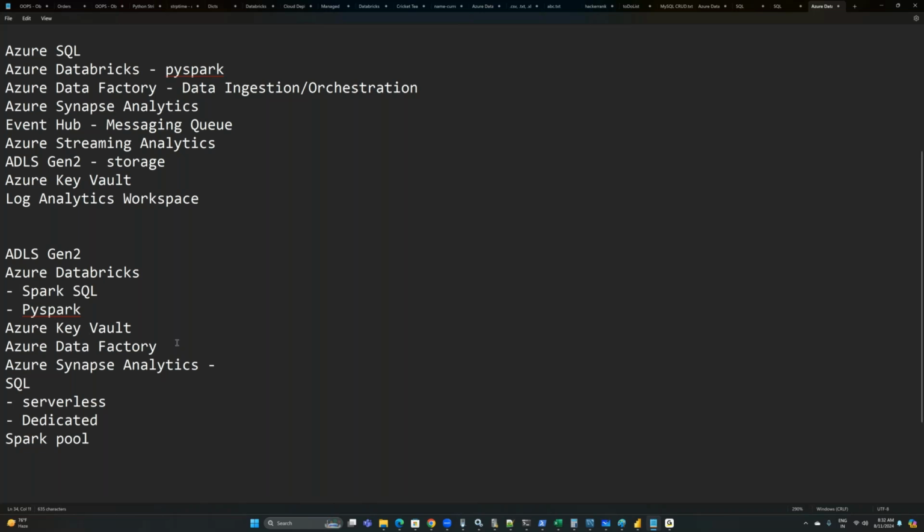For me, advanced and basic is a little different. For example, there are a couple of functions called coalesce and repartition. If you have basic knowledge, whenever I ask you the difference between coalesce and repartition, you will say repartition is used either to increase or decrease partitions, and coalesce is only to decrease partitions. But if you have advanced knowledge, you'll tell me what happens behind the scenes. When do we have to go for coalesce? When do we have to go for repartition? Why is repartition more expensive than coalesce? How does reshuffling happen in the back end?